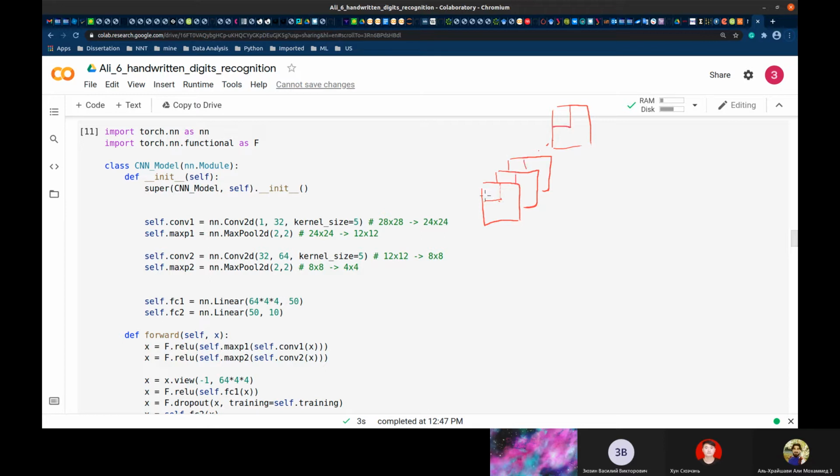We just calculate the convolution through all features. For instance, this is feature maps of 16 by 16 and kernel size 5 by 5.